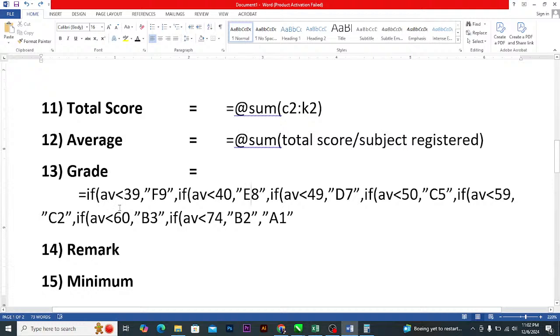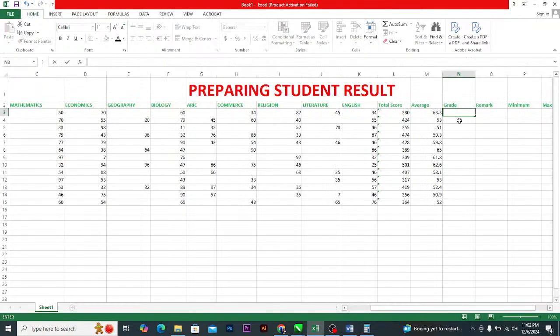Now we will try it. Don't worry, we will try it in the Excel, and you will discover that it will not work. Why I say it will not work is that if you open 7 brackets, you must close the bracket 7 times. But if you close it 6 times, it will not give you an answer. It will give you an error. Error will just be here. We will try it.